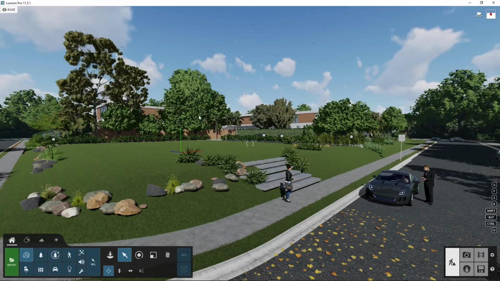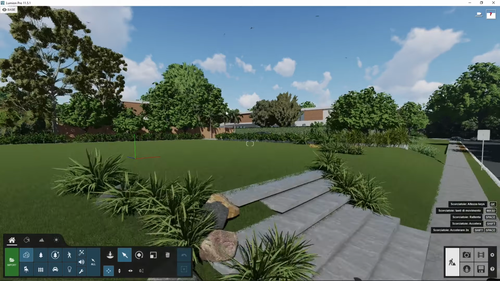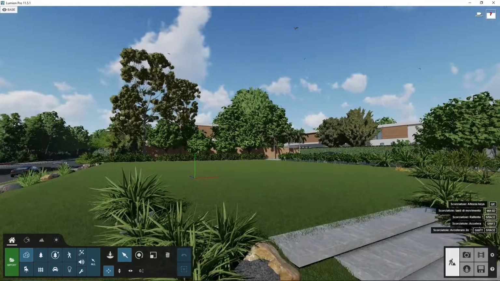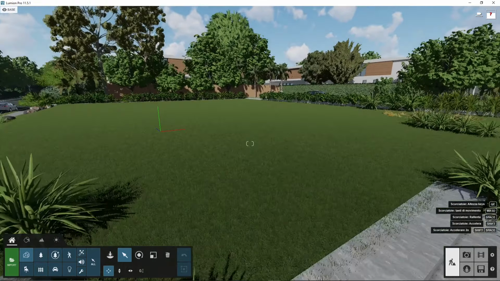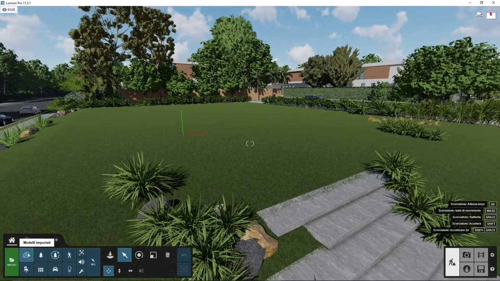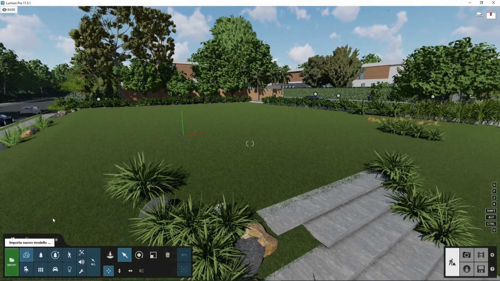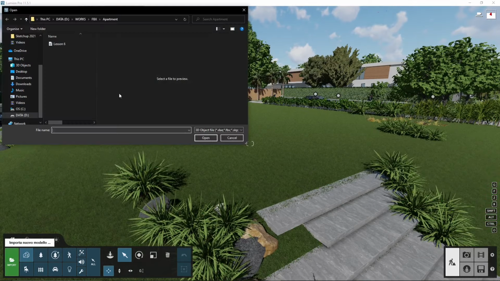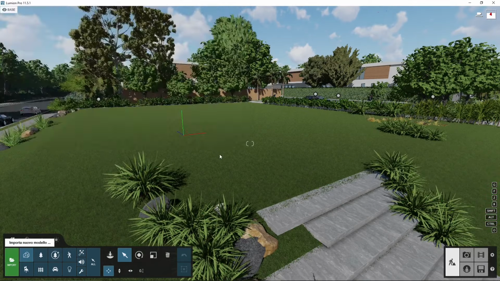Now I just want to show you real quick how I can import this into Lumion and how it will look. I will say import, and you can import in the FBX format if you want.